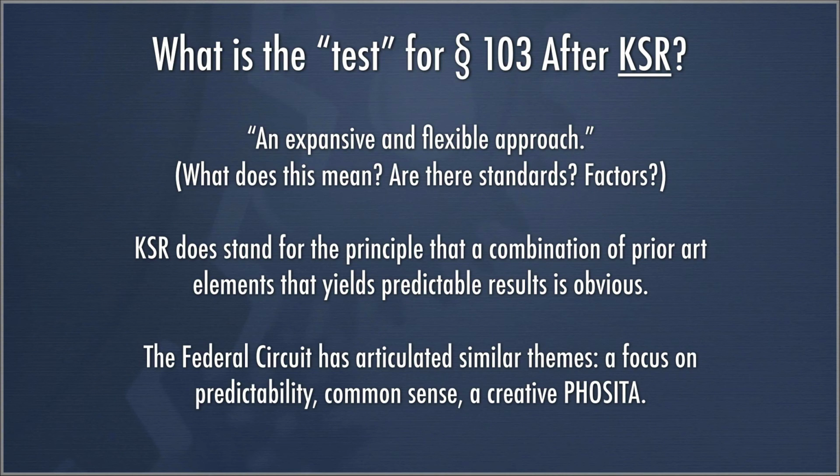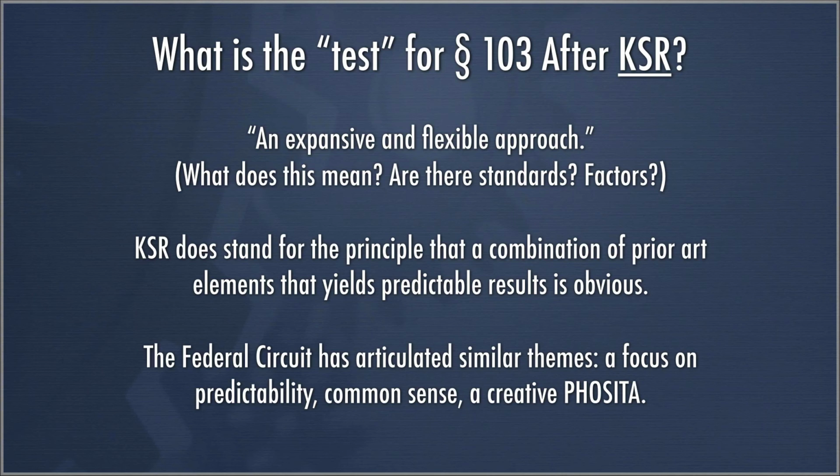Next question, what's the test, right? What is the test after KSR? I mean, as we talked the last few minutes, this is difficult to discern from KSR at all. It's clear that what KSR wants is an expansive and flexible approach, right? So the real question then is, well, we know it's got to be more flexible than what they described as the rigid approach pre-KSR by the Federal Circuit. So what does that mean? Are there certain standards? Are there factors that need to be followed, and so forth?